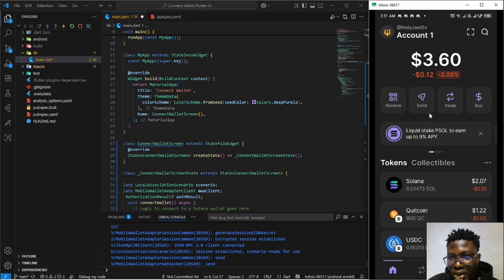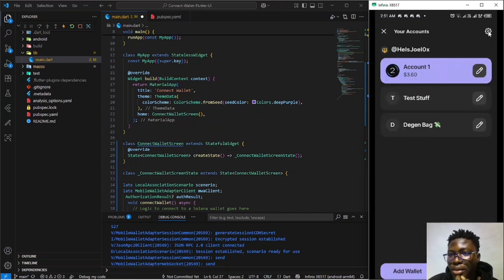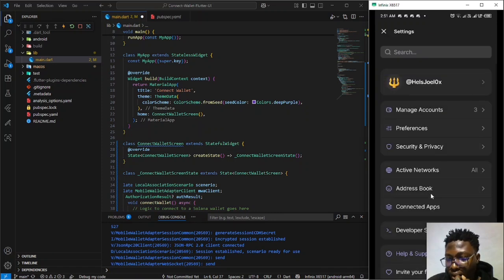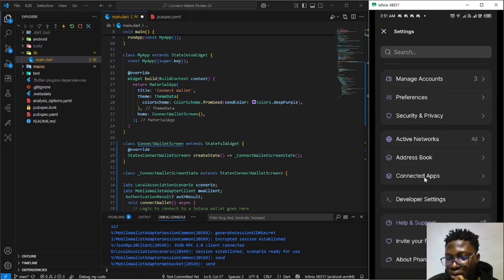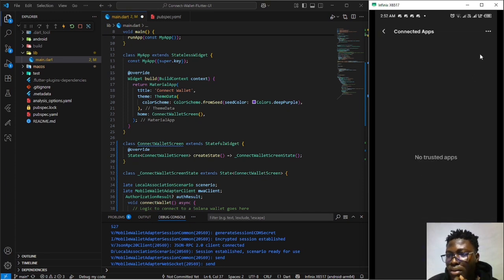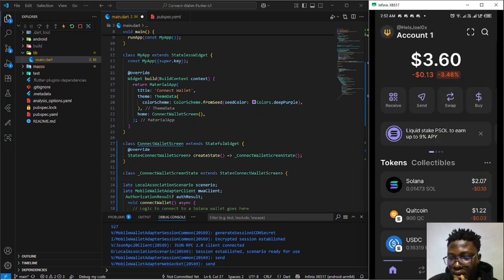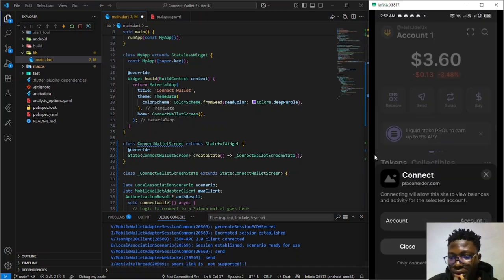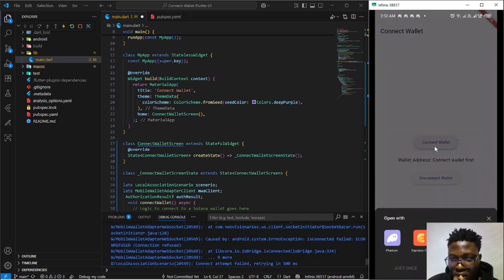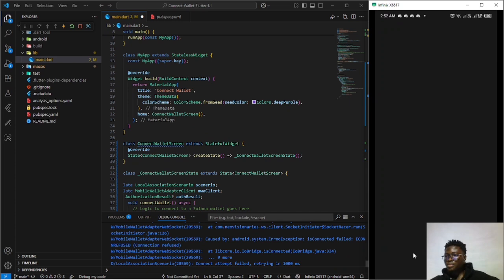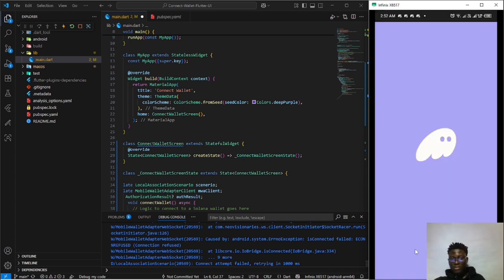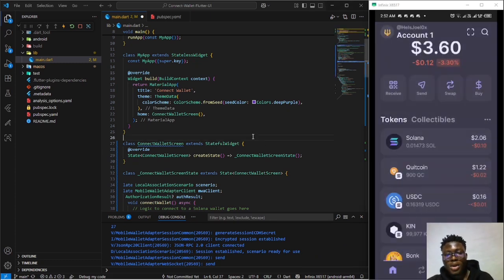Okay, I think I know what's going on here. Because I was previously connected to this wallet, it's probably already connected. It just connected automatically. They're not trusted apps. Or is this just Phantom? I mean, my web Phantom is very buggy. Ooh, took so long.